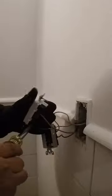So here, we replace the switch. Cut off the old ends. Stripped back new ones, taped up my switch, nice and tight.